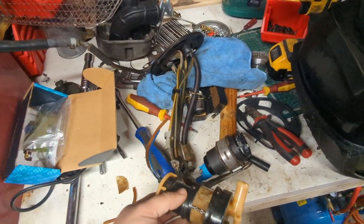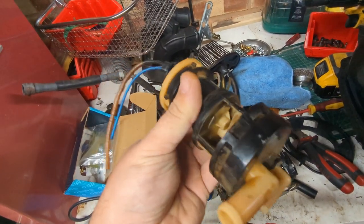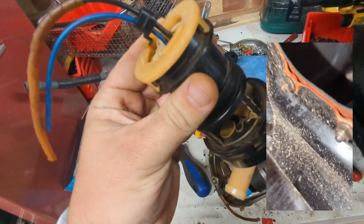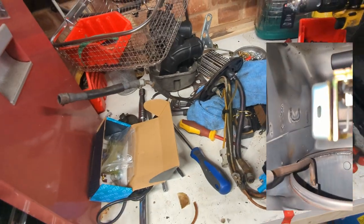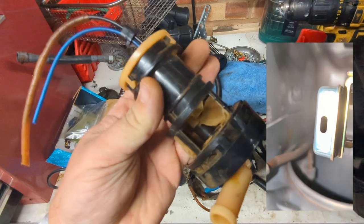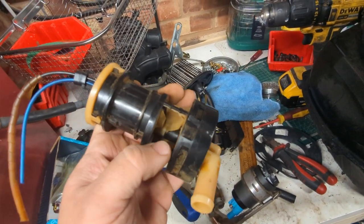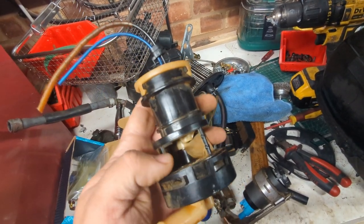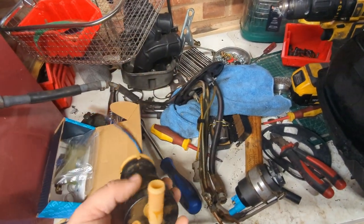This is the original fuel pump that sits in this carrier that hangs in the tank. Two pipes come off of it. One comes out of the pump, which is the module that you can see in there. And the other one goes to this open area here. It's straight through to here. And I'll show you some footage in a second of inside the tank. It follows a vent pipe all the way up to the crown here. I think the idea is to allow air into this section of the pump here, because the pump actually draws fuel from that slot that you can see. And so it draws fuel in here, pumps it out of the small pipe that goes up the tube to the carbs.